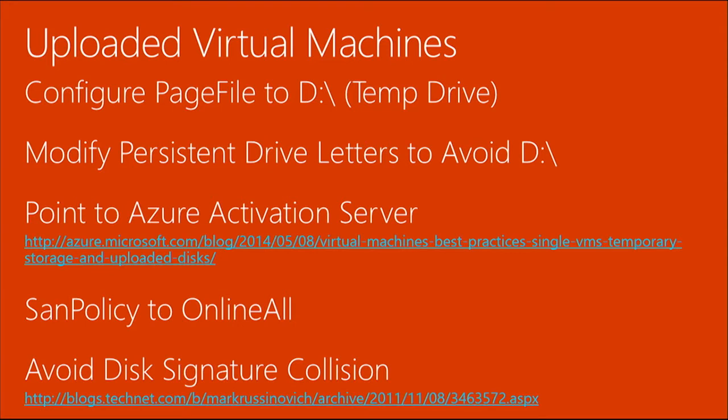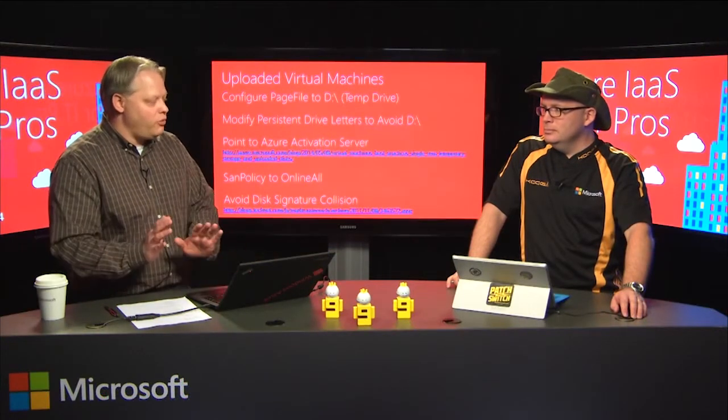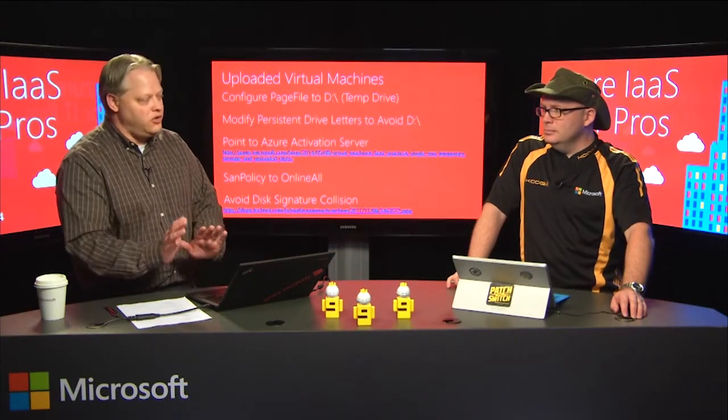The machine will actually say, do you want to bring this disk online because of the signature collision? If you say yes, and that is your OS disk, it will cause problems in reboot. There's a great article by Mark Russinovich that shows you how to fix that. But again, it's just something to watch out for if you are bringing your own specialized disks and attaching to machines. If you're using images, we fix that up on Windows as we go through the provisioning process, so you don't need to worry about it.